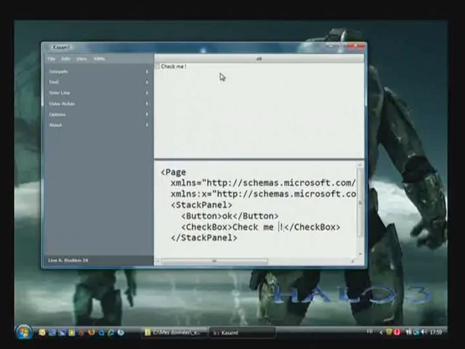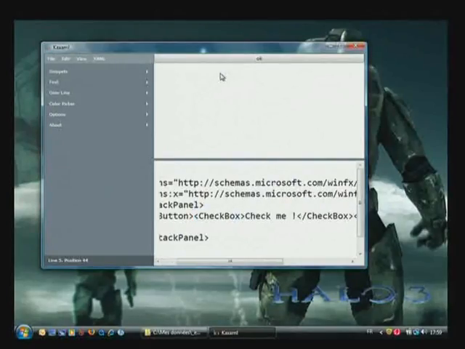But what you can do in XAML is take any object and put it in any container. So there I have a button with a checkbox in the button. And you can combine all objects with them.